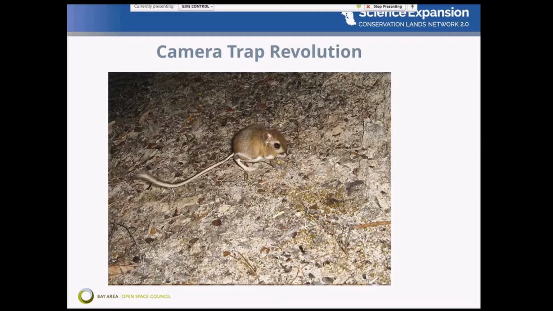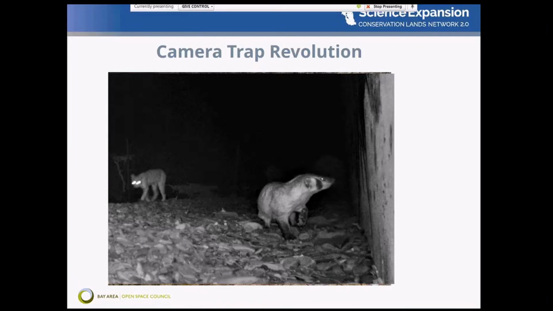This is the Santa Cruz kangaroo rat, and the camera traps have identified a couple more inaccessible scrubby habitats where we still have Santa Cruz kangaroo rats. One of the rare mammals in the Bay Area. A lot of work done at culverts. Here we caught a bobcat and a badger, and I'm sure everybody has seen the coyote and badger video from the Bay Area.